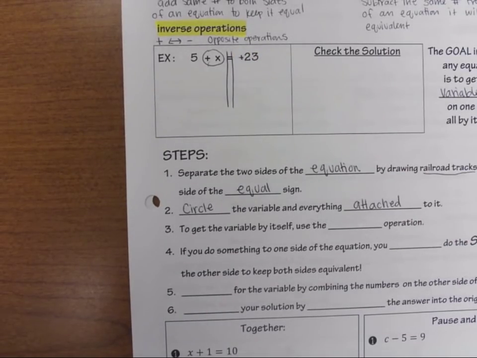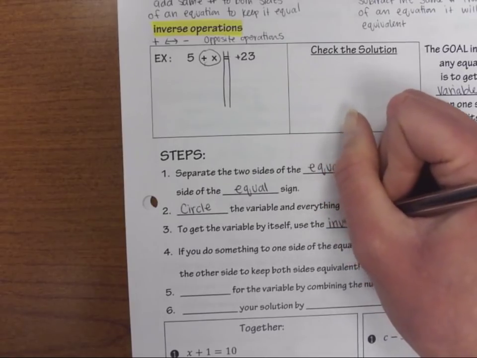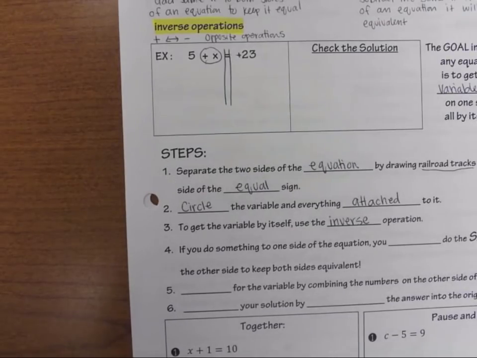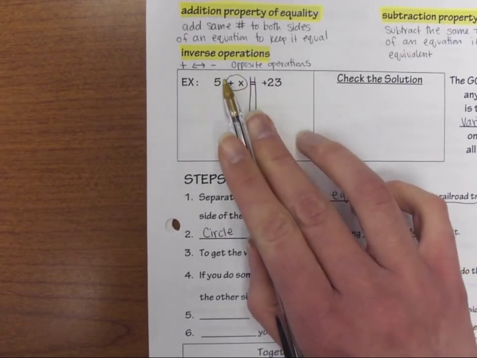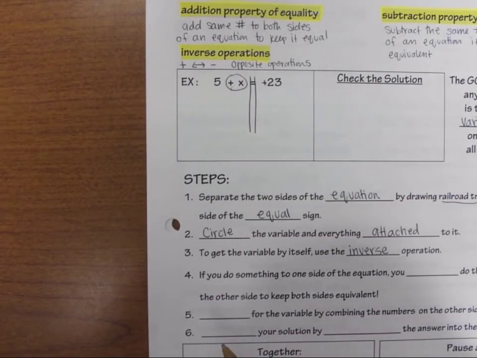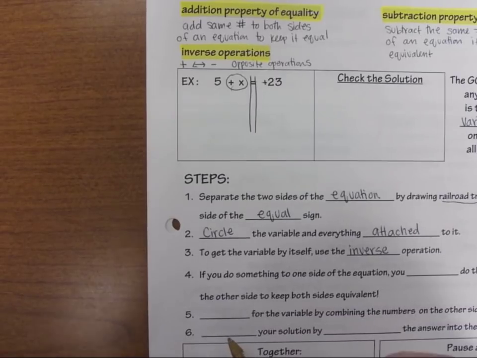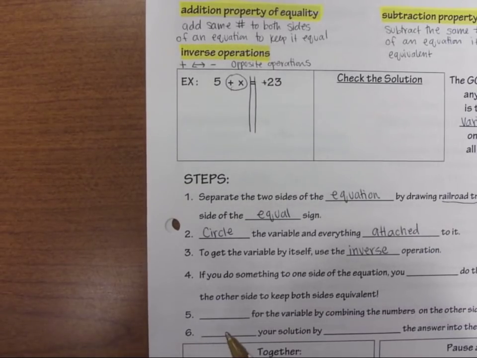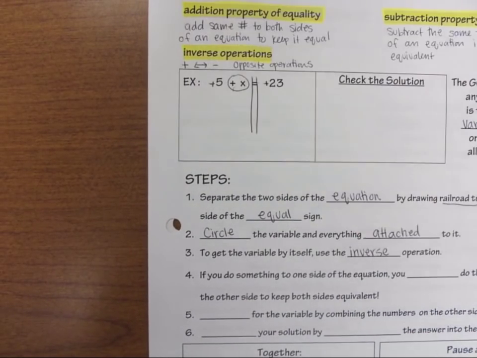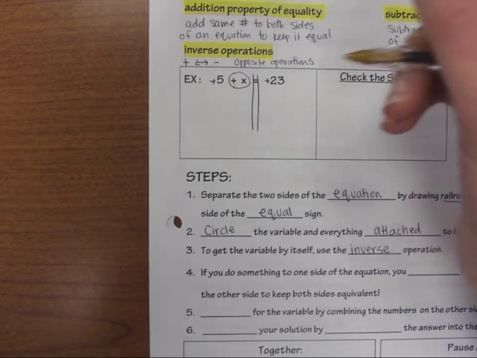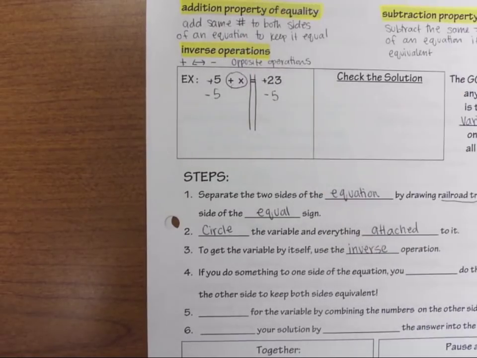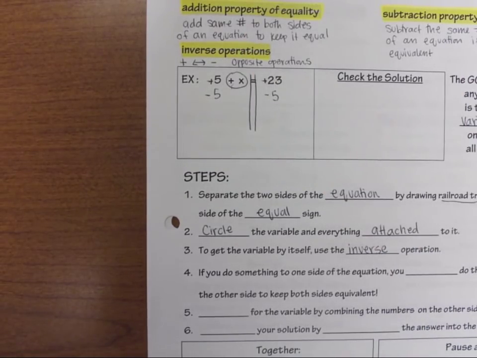Now, to get the variable all by itself, I want to use the inverse operation. So I'm going to do the opposite of what's happening. I need to get x by itself, and the positive can stay with it. That's fine. I need to get rid of that 5. There's nothing written in front, so is it plus 5 or minus 5? Remember, we talked about this in some notes a while back. If there's nothing in front, it's positive. That's a positive 5. So to do the opposite, I'm going to subtract 5 from both sides. That's my subtraction property. Minus 5, minus 5.